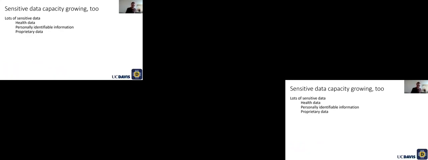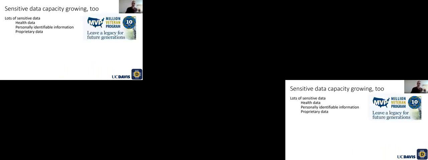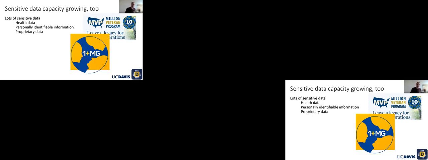So not only is data capacity growing, but sensitive data capacity is growing as well. And there's lots of data which is sensitive. You can think of health data, personally identifiable information, proprietary data that people might want to compute on, but they don't want to give everybody easy access to. Examples are things like the Million Veterans Program, where the DoD has all this health data on veterans, and they want to be able to give this data to data scientists to try to predict medical outcomes. But it's very difficult to do this because this is very sensitive data. There's also the Million Genome Project in the EU, and I'm sure you can come up with other million-idea projects that would go here as well.